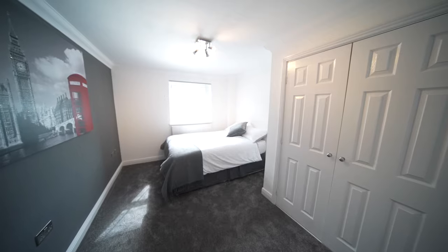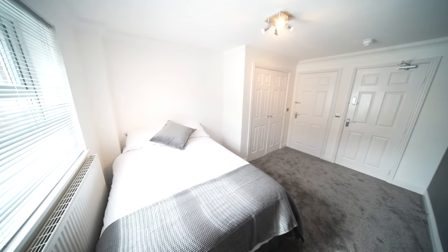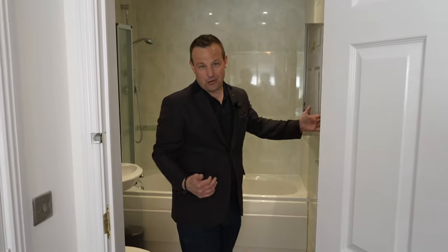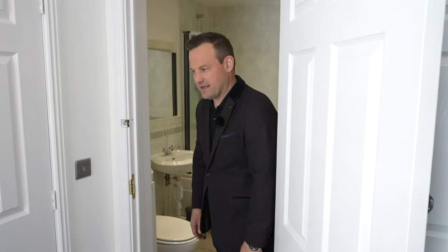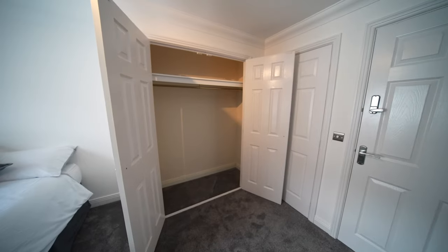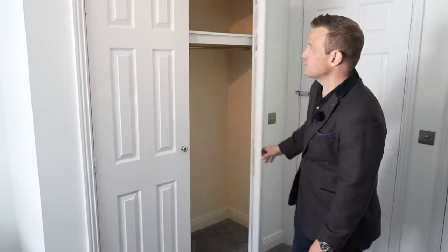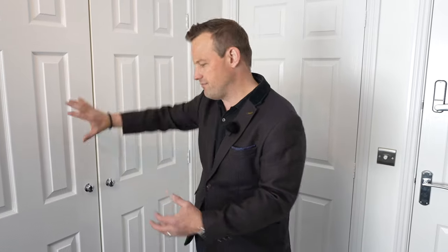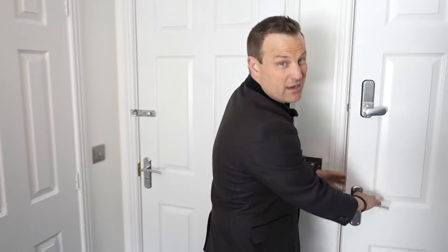Room three is an interesting one because it has a Jack and Jill door into that bathroom with a lock on it. What the tenants will be able to do is lock both doors when they use the toilet. This tenant does have access to it more often than not — it's not quite an en suite, but why not have a door through? There's already a lot of inbuilt cupboard space in this property, which was fantastic. I'm making a judgment call — I don't want to spend another five hundred pounds replacing wardrobes that work perfectly fine. This is a really big room, so didn't need to upgrade the wardrobe — nice saving — and we can turn this one around quicker to get it income generating.